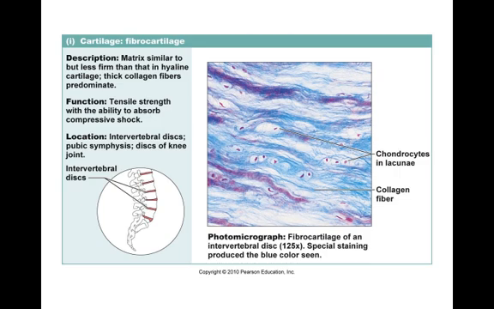The intervertebral discs are found between our vertebrae, and these discs are going to get larger and larger as we descend down the spinal column, because the amount of pressure and force that's going to be pushed down upon these is going to get larger and larger. We also see this type of tissue found in the pubic symphysis, for example. We see it in the menisci of the knee. Basically anywhere that we need some type of shock absorber, that's where we're going to find fibrocartilage.